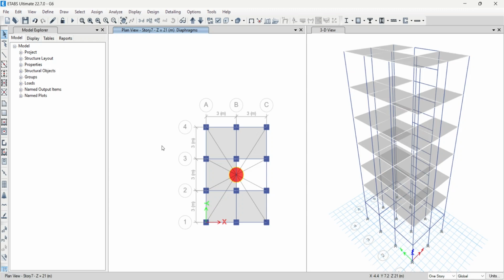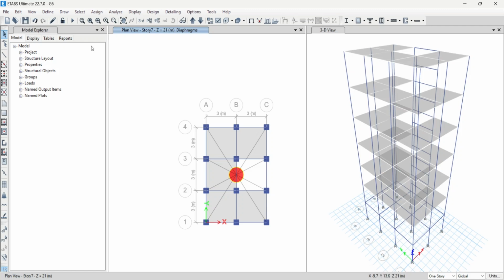If we don't mesh the slab, then the loads of the slab will not go to the beams, and automatically will go to the columns, and therefore it's very important to mesh the slabs.